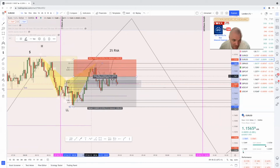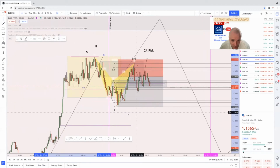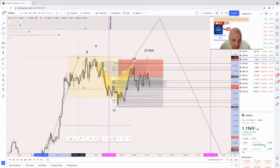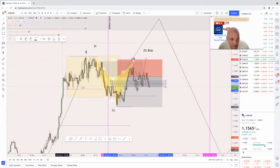price will then possibly want to come back and take out liquidity from this higher side, because when we look on the lower side, there's nothing really underneath price action wise that is going to hurt the retail traders much, because you've got so many sell stops, buy sell limits and buy stops which are up here, which can be taken out by the bankers, to be fair, on smart money. So I'm just going to get rid of this, and I hope these little bits of things are giving you some light bulb moments.